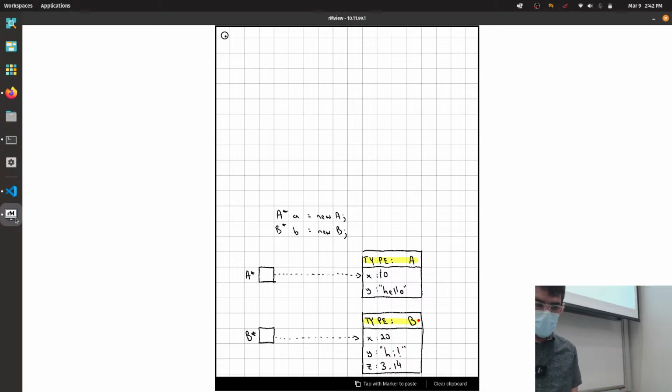Similarly with B, B is a subclass of A. It extends A, so it has the same properties as A, but it has this additional one. So there's not much that's different about it. It extends it, it adds one more property, and we have this type metadata of B. This metadata may also include things like, this is assignable to the supertype. It has a supertype of this other type, so we can do assignments with it.